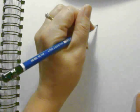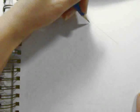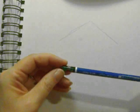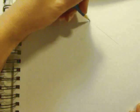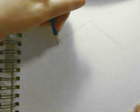Maybe I'll do a house. My husband can use a house. He builds houses. So I usually start light. 2H is a hard pencil and it's light. That way when I get to the point where I'm doing some erasing, I'll do it.